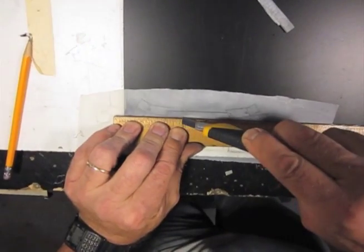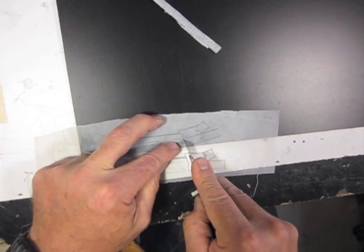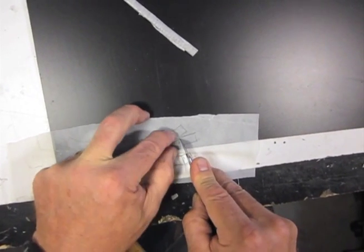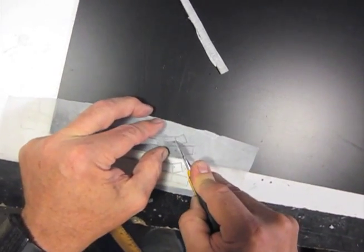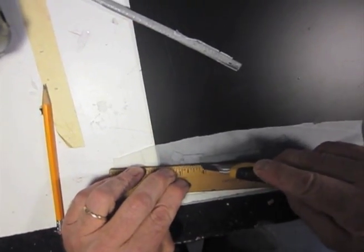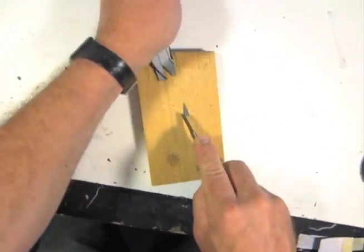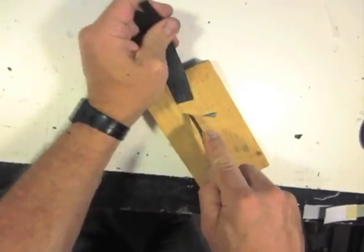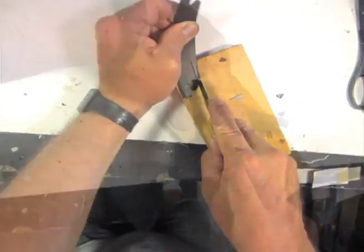And what we're going to do is knife through this template into the HDPE. So some of these are cuts and some of these are folds, but whatever is marked on the template, I have to cut right through the template and into the plastic. And then the ones that are marked fold on the template, we fold. And the ones that are marked cut, we cut right through. I believe that's everything. Okay, and we have our little mini cutting board here for doing stuff like this. And the same on this end. It's pretty easy stuff to cut, actually.